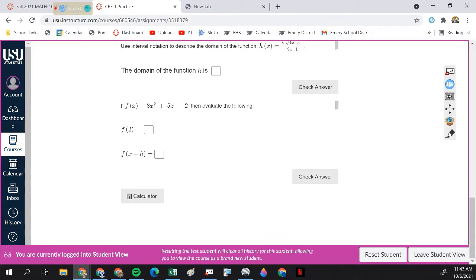All right. So for the rest of today, you can work on the practice tests. So you're going to log into your USU account with your A number, and then you will automatically be logged into their Canvas. And so you'll go into Canvas and go to Assignments and do Practice 1.